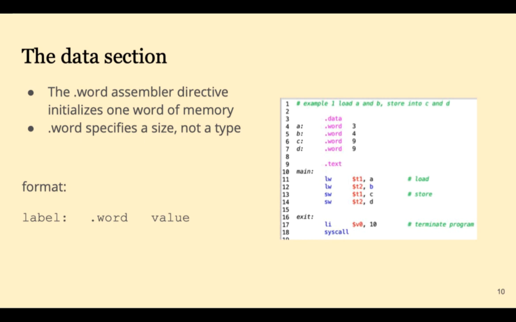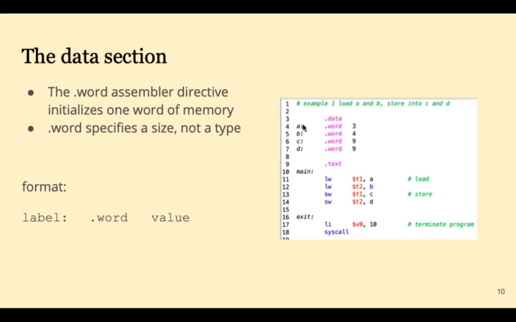Here's another sample program. Within the data section, we see the .word assembler directive. Notice the 3 parts of this. We need a label so we can refer to it later. The label ends in a colon. And then we have the .word, which indicates to the assembler to reserve 1 word of memory. And then we have an initial value. An interesting thing about Mars is that sometimes if you don't give the word an initial value, Mars won't actually reserve a space for it. So always put something there, even if it's 0.